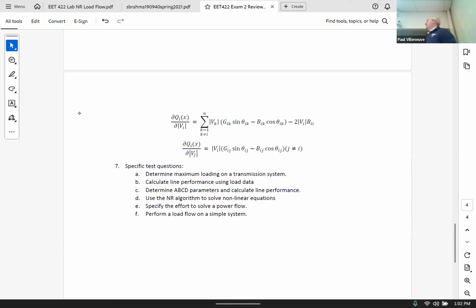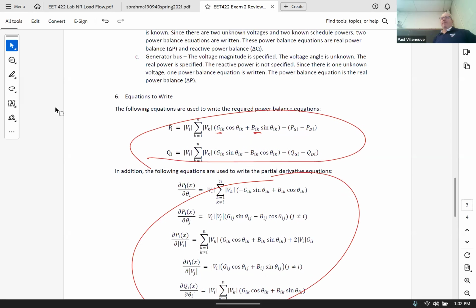Class notes, previous homeworks. If you look at the Schaum's Outline series, that would be okay to look at for practice. Just be careful because in the Schaum's Outline, there's a couple ways to set up these power balance equations. They don't have to look exactly like this. So sometimes they use slightly different approaches, but be careful while learning a different approach. It might be confusing, but it's still using the Newton-Raphson algorithm, just with power balance equations that look a little bit different. But the Schaum's Outline, that was the one I recommended at the beginning of the semester, about $20. That usually has some pretty good examples.